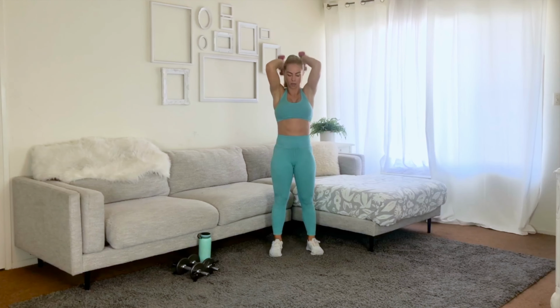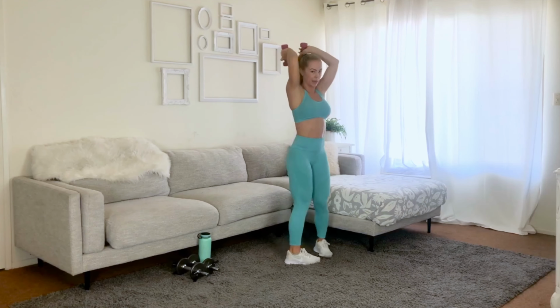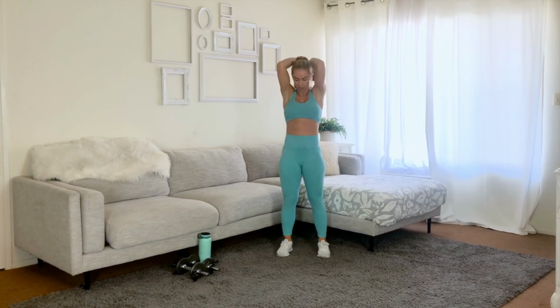Consistently check in with your rib cage. Is it coming out in front of you? If it is, you're not benefiting yourself at all. Tuck and just go as much range as you can. Elbows forward, you got this. Come on, 10 more seconds. I know it burns.